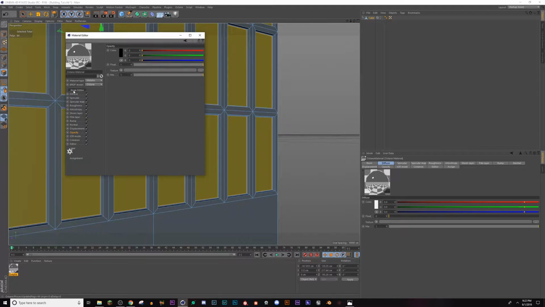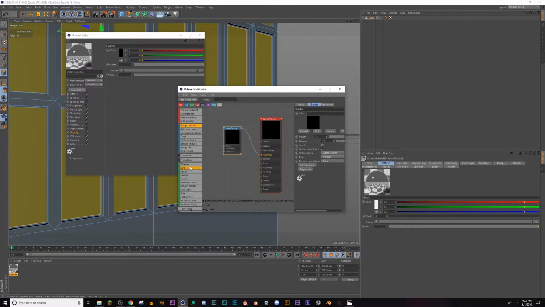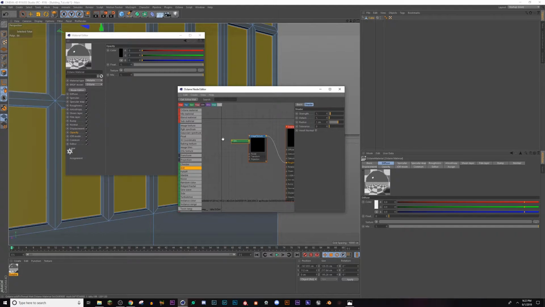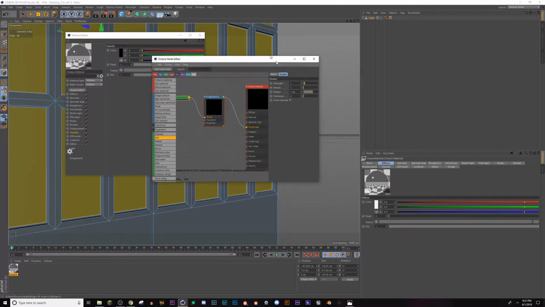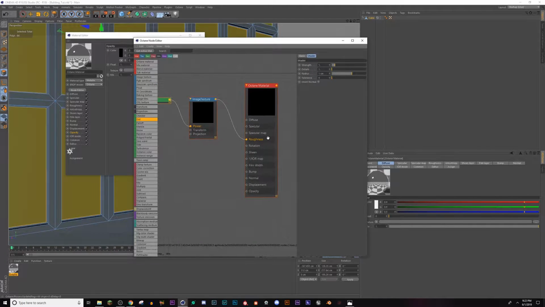I'm going to go into my node editor and I'm going to get a roughness, an image texture, drag it to roughness. Then I'm going to grab my dirt and we're going to power it by dirt. If you haven't used this node before, there's a lot of tutorials on it, but I will show you what I'm doing to texture it.